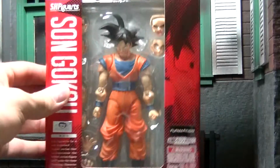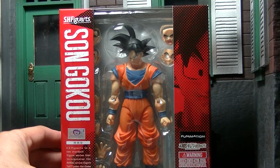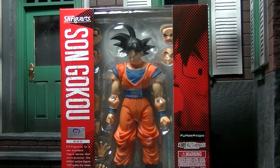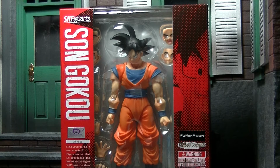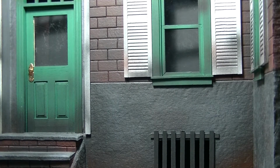And you know, for the most part, these are one of the few figures that I actually always put back in the box. I don't display these outside of the box. A couple reasons. I mean, they're on the pricier end for the most part. Obviously, Marvel Legends are, you know, 20 bucks, what have you, and these are always over 40. So I try to keep these, you know, in package. I do open them, I display them, I take pictures, but I put them back in the package. So I think this becomes my fifth SH Figure Arts. I also have Trunks, Krillin, Vegeta, excuse me, and Super Saiyan Son Goku. So this is my fifth one. I was able to also grab.